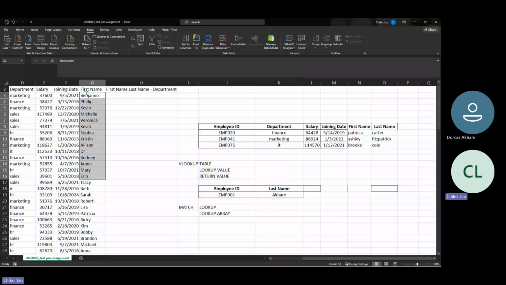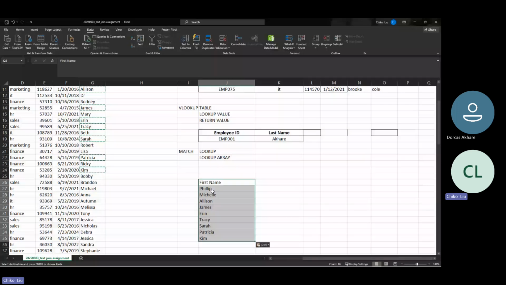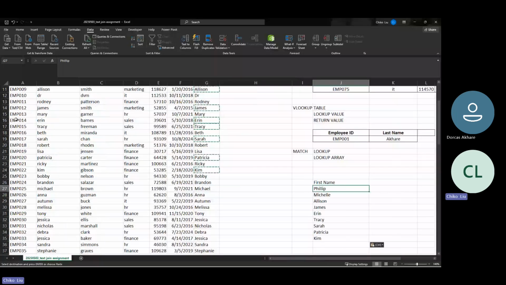So for instance, I want to do a check. Let's say I have a list of names. Again, I'll just copy this in any format. Control C. So I have a list of names. I want to check in my first name, at what particular position will I find Philip, or if it actually exists or not in this table. So I can just say, let's say, a match.